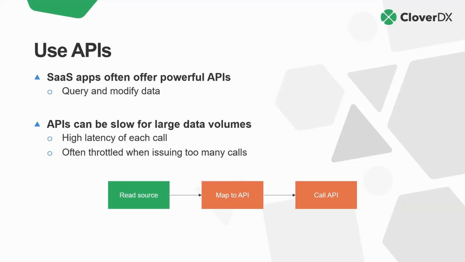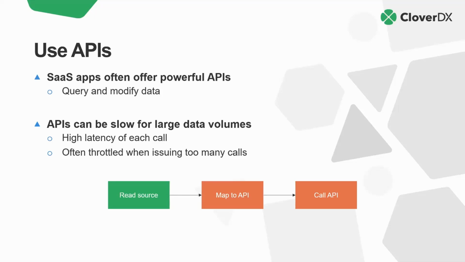One thing to always consider is that APIs tend to be fairly high overhead. Most applications do not provide APIs for bulk load in the sense that they allow you to upload, for example, 1,000 records at a time with a single call, but rather you need to do 1,000 calls, one record at a time, which, for large data ingestion volumes, can mean a fairly long time to load your data, because each call can have quite high latency.